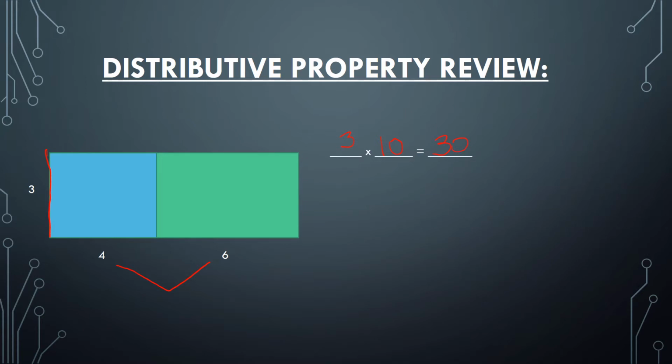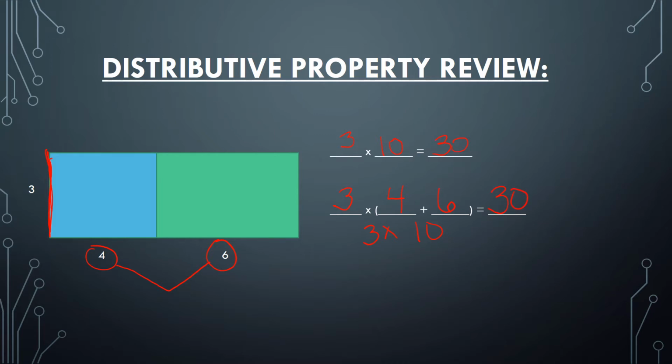For our next one, we break it apart a little bit. So we're going to keep our same 3 because it's 3 high. And this time we're going to keep these separate, 4 and 6. And again, when you go to solve it, we have 3 times 4 plus 6. We have to do 4 plus 6 first. So then it looks like the top one, and it equals 30.